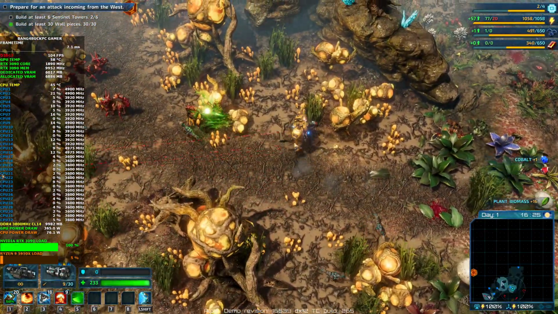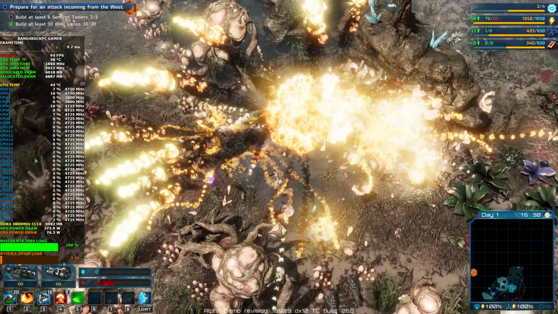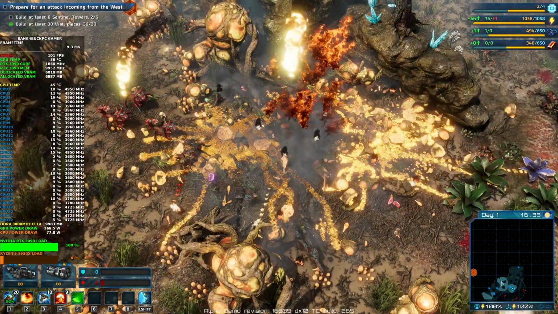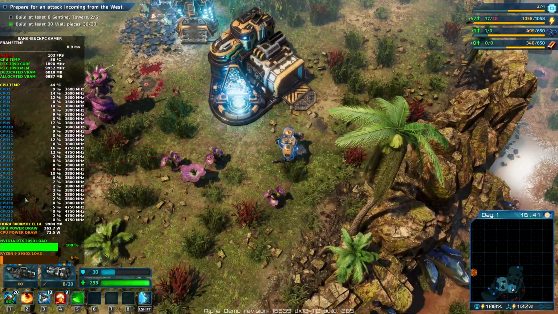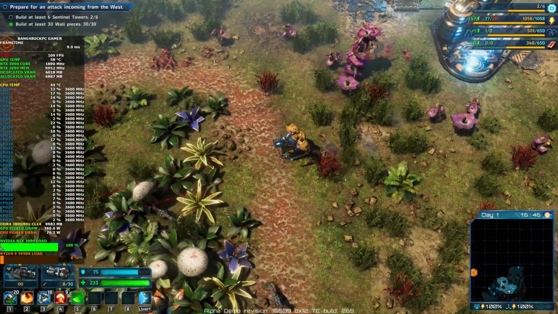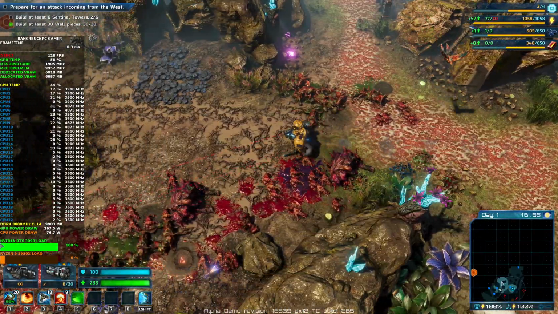Oh man, destroying yourself doesn't mean game over. It just means that you return to your base. So I forgot those yellow kind of plants, they explode if you attack them. So you got to be very careful while shooting around those.